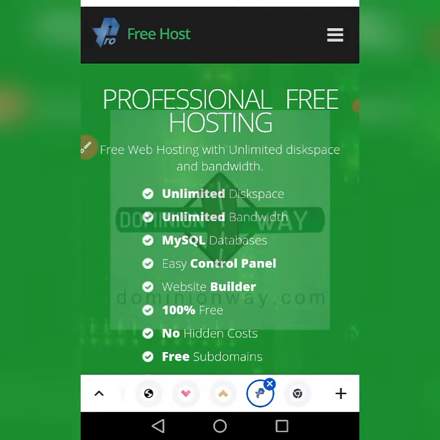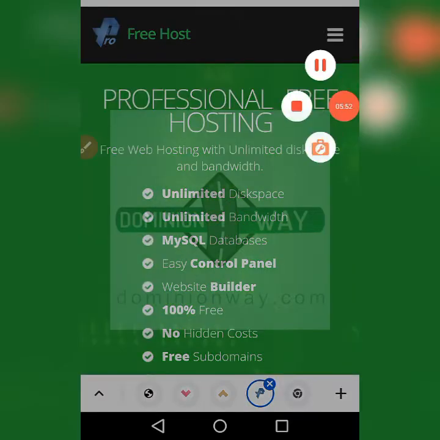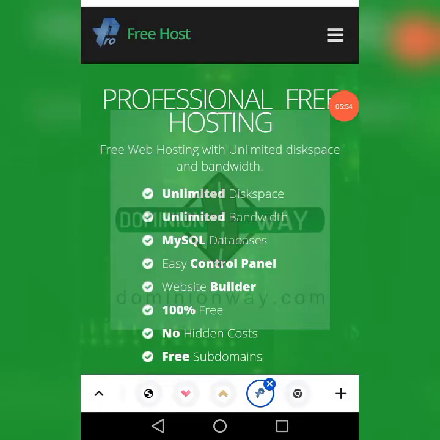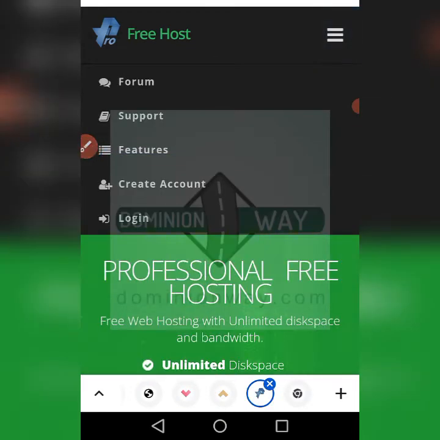So log in to your ProFreeHost account to create the subdomain. To log in, just click on this icon. Once you click on that icon, it will expand where you can log in. You can see, click on login, and if you want to create a new account, you can click on create account.